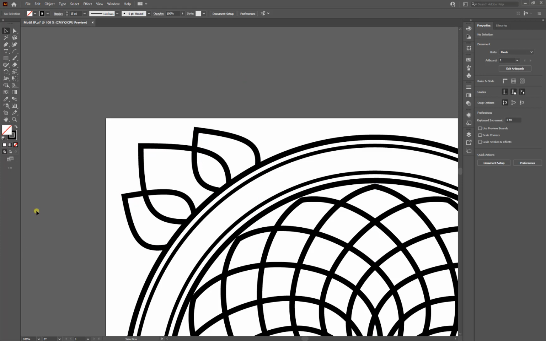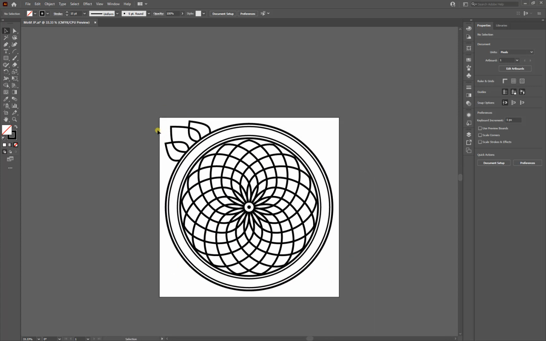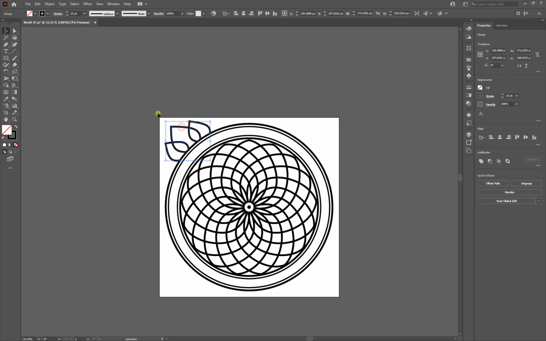All right, now that they are grouped, we are going to make a copy of them and fill them into the other 3 areas on our flower, the other 3 corners. So I'm going to click, so it should select all 3. I'm going to hold down Alt, and click and drag it over to my other corner, and then you just rotate it and get it into place.